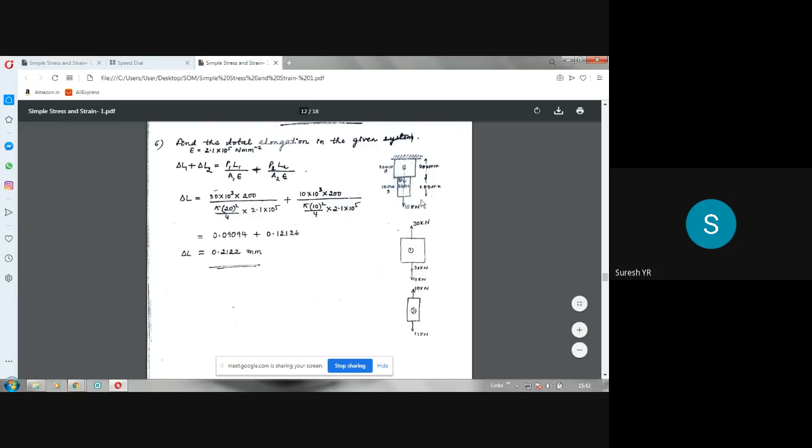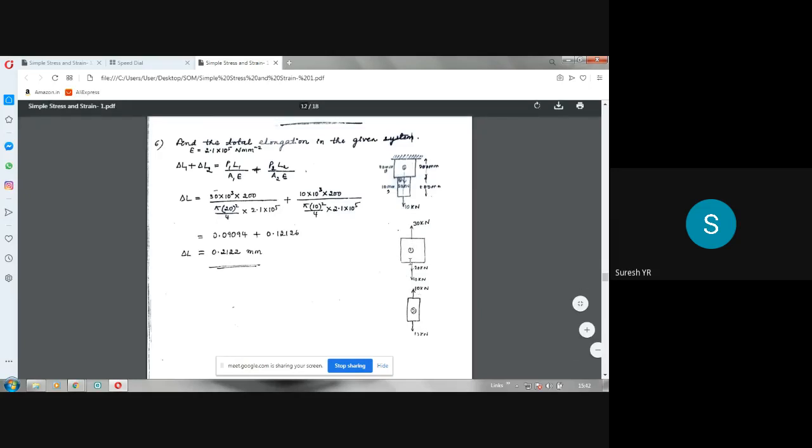And the reaction here will be, naturally to balance this, to have the equilibrium of this first portion, this is 30. So another 30 we have to take in the other end. So that means 30 acting downwards here. Naturally 30 kilonewton should act upwards here. So finally, this is a very important step. If you make a mistake here, these answers will be wrong. So P values you have to find out first correctly by taking individual portions of the bar.